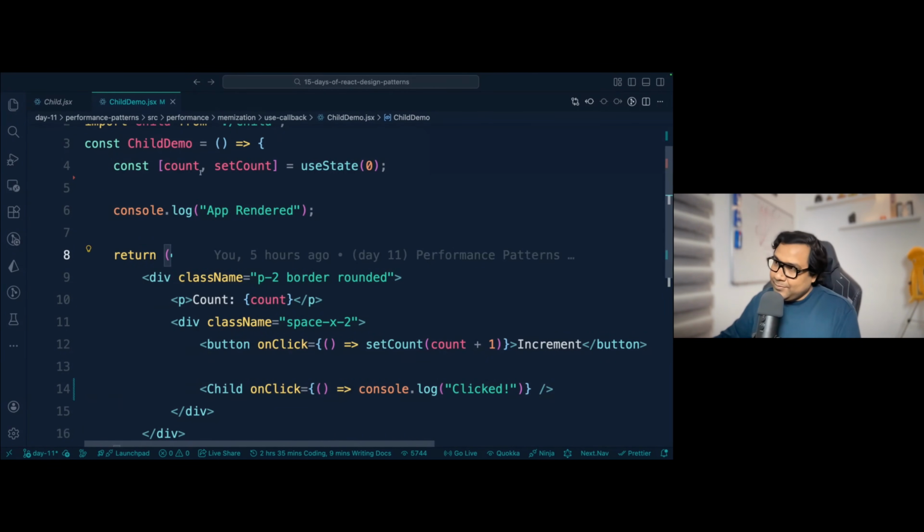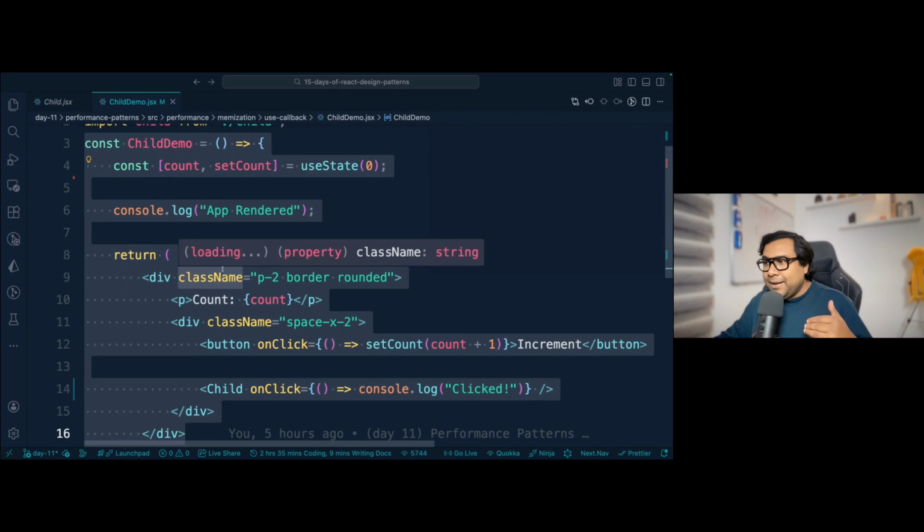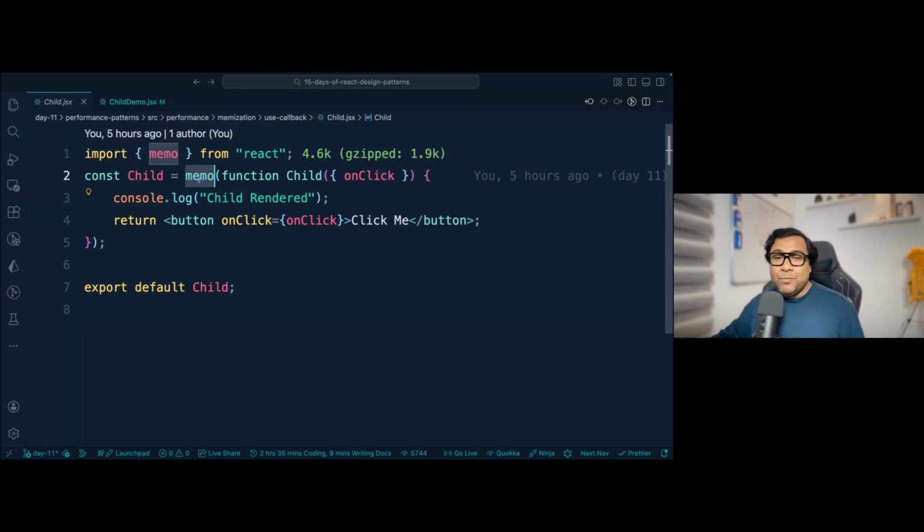First time when my parent component got rendered, this particular function's reference value was, let's say, x. Now when I click on this button to change the count value, that is the state of my parent component, it will get re-rendered. The moment the parent component gets re-rendered, this particular value will get a completely new function which has a new reference in memory, though it may look exactly the same as the previous version of it. As it's a new reference, a completely new function, it means the prop value has changed. So of course, the child is going to get re-rendered even when the memoization has been applied. So this is what you need to really observe closely.